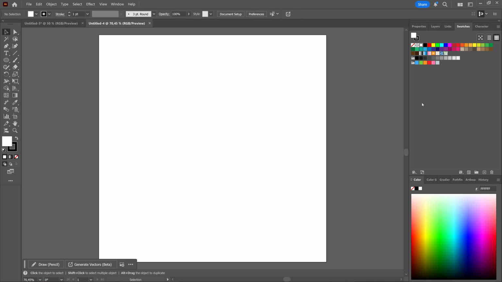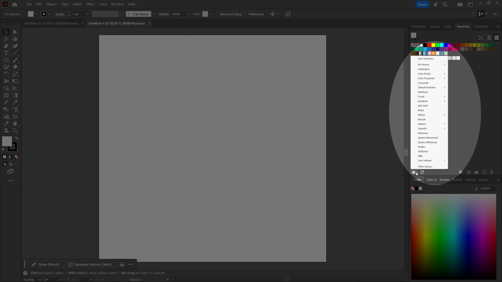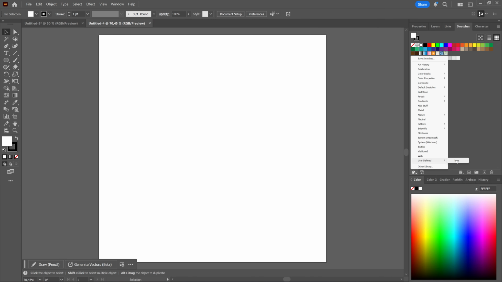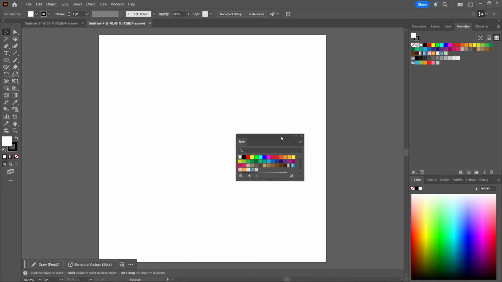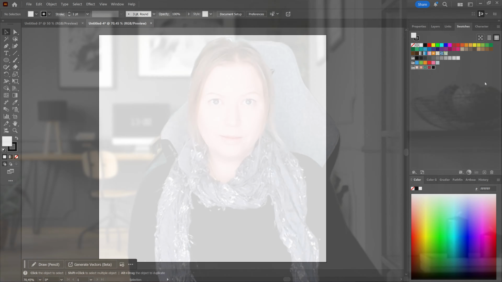new file. As you can see here, it's not visible immediately, but you can go here in the Swatches menu, and then you go under User Defined, and there you see your swatches you just made. So if I now click it off, my swatches are available here, as you can see here. Just like that.